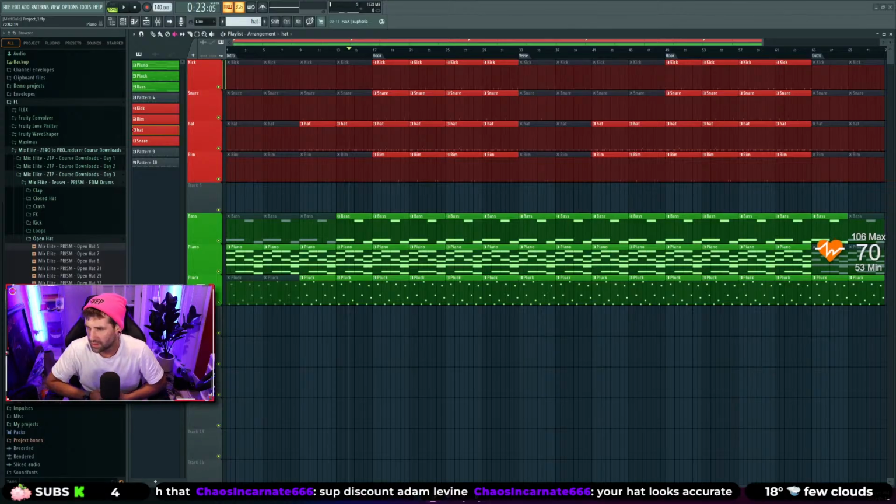The last thing when it comes to arrangement is using some effects like transitions and sweep downs and sweep ups. The cool thing about the playlist is those kind of effect samples or symbols we can drag directly into our playlist. So let's choose one and drag it over. We can place it wherever our hook starts, right? So we have something like this right now.